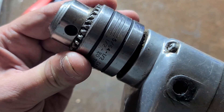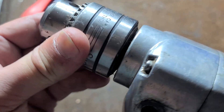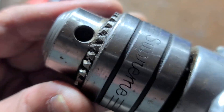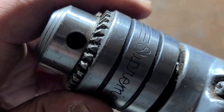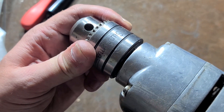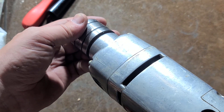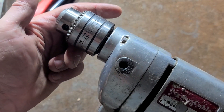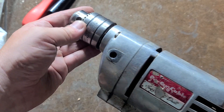Jacobs actually lost their patent on their three jaw chucks a long time ago. There's been many competitors. Back in the seventies, the Rigid Supreme — this just says Supreme here. It doesn't actually say Rigid, but it was a Rigid Supreme chuck, one of the first companies to really start making knockoffs. They're okay, but they're not quite as good as Jacobs. One of the reasons Jacobs is so dominant is quality, and two, they were just willing to accept a little bit less overhead, so they're able to continue sales by saying you're getting the original premium chuck but also for a good deal.